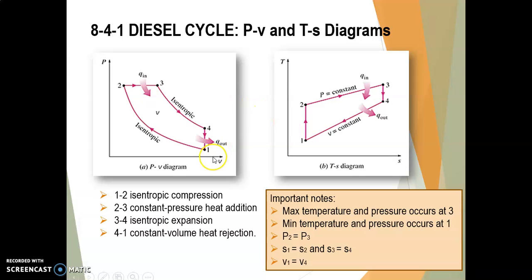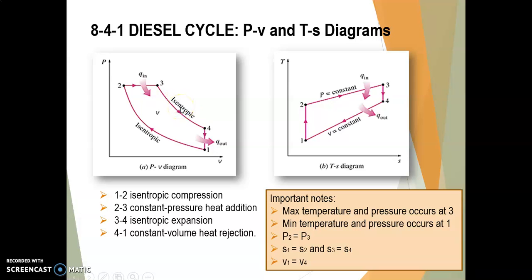In the diesel cycle, between point number 1 and point number 2, we have a compression area. In the Otto cycle, between point number 2 and point number 3, we get the ignition at point number 3. While here, between point number 2 and point number 3, we get the auto ignition. In this part, the pressure remains constant, while the temperature at point number 3 is much higher than point number 2, based on the TS diagram. So at this part, we have the heat in and heat out, and between point number 3 and point number 4, we have the isentropic process again.